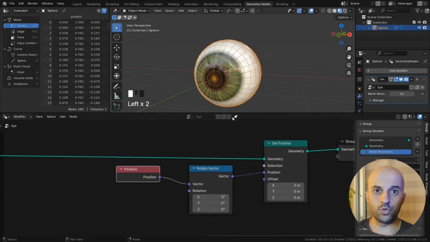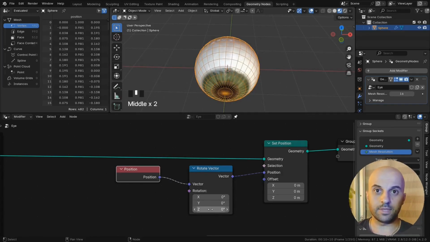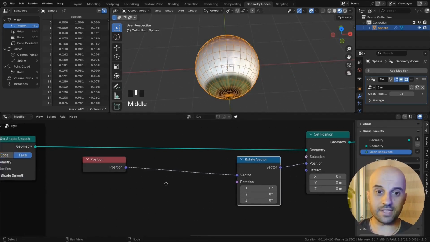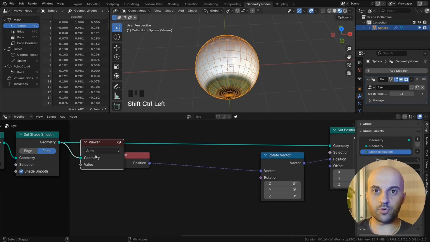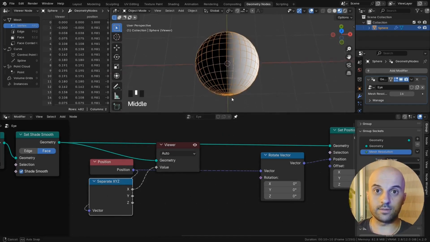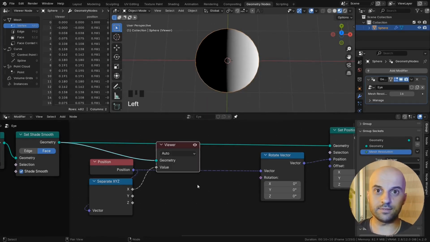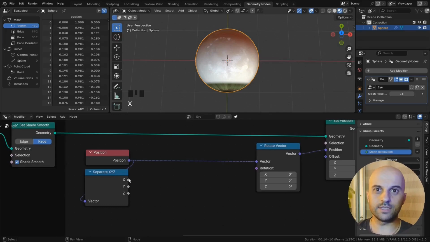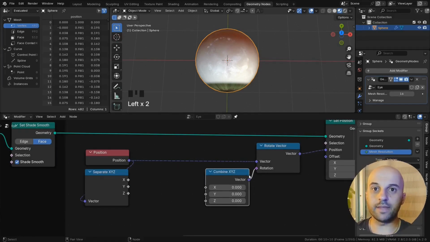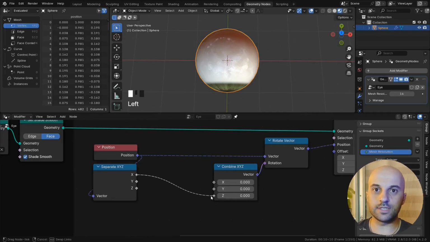Okay, now we should rotate on Z, but as I said, both halves of the eye have to counter rotate, so we need a mask for that. We can separate our position with a separate XYZ, and then we use the X coordinate. That gives us this mask that splits the eye in half. Okay, now we need to plug this into the Z here. So let's expose this with a combine XYZ and plug it into the Z.